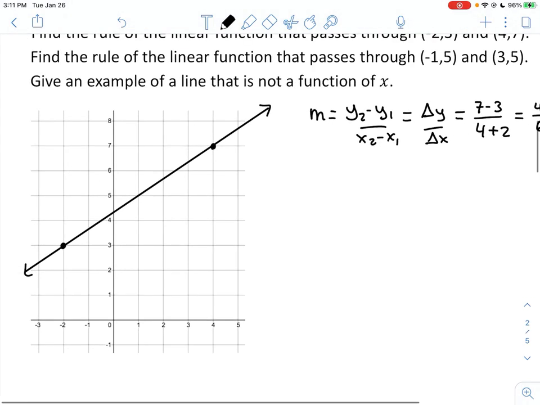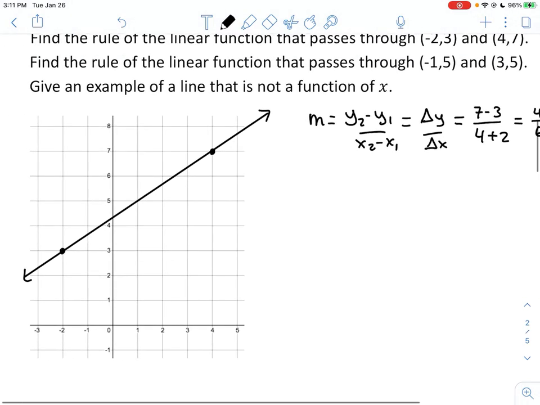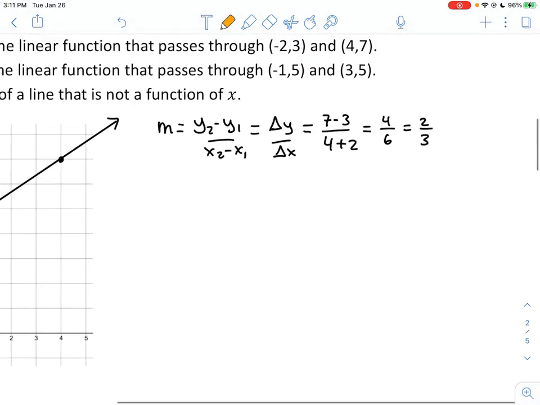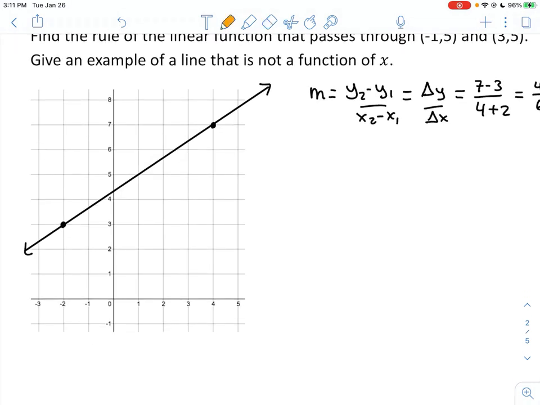Now there's a few ways to think about this. Slope is positive, so our line should be increasing from left to right. I'm going to interpret this 2/3 as the run is 3 and the rise is 2. So that means if you were to go right 3 and then go up 2, it would take you back to the function. And then of course you could do that again and connect ultimately the 2 points that we had in this.